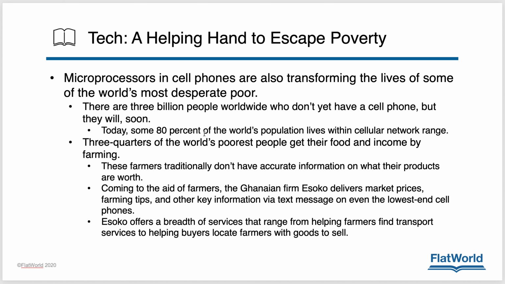So, the cell phones are also transforming the lives of some of the poorest people in the world. I guess out of the 7, 8 billion people in the world, there are still 3 billion that don't have a cell phone, but they will soon or within range. I recall when I first started traveling to countries that had horrible landline systems. Think Venezuela, think countries in Africa, wherever you may go.